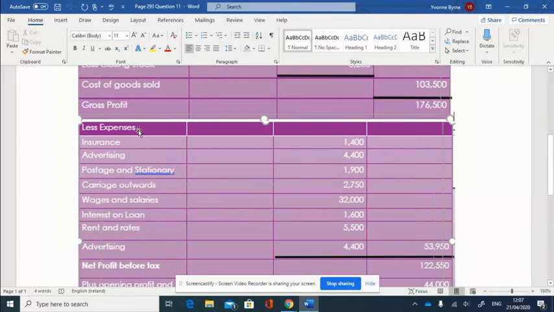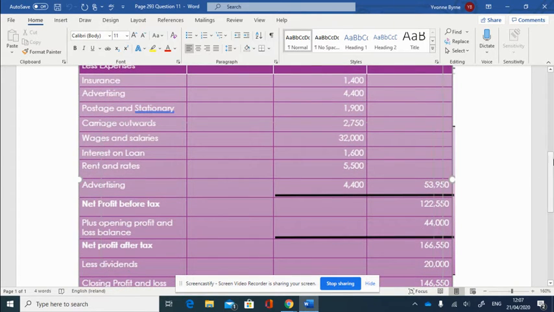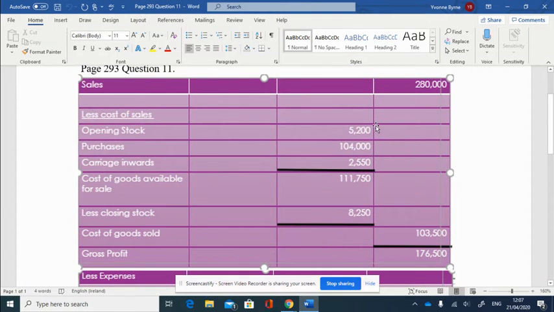Then you start your expenses. These are all business expenses, and I have a list of them on the PowerPoint. So you're just going to have to learn the layout. When you have the layout learned, it's going to be the same all the time, whenever you're asked the question. Then all you have to do is put in the figures from the question. I'm looking at the book now on page 293, question 11, and I can see all the words and the numbers as well. The words like sales and purchases are not in order, so that's why you need to learn this side. Then you can put the wording in order.